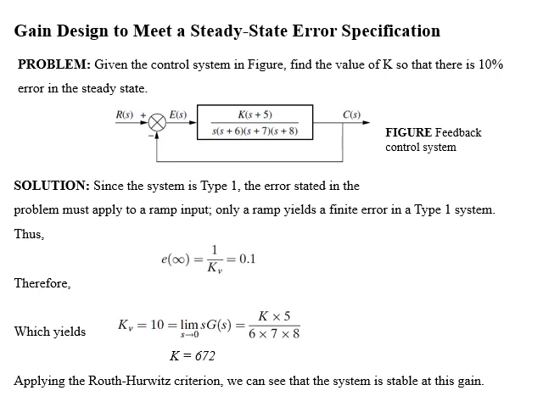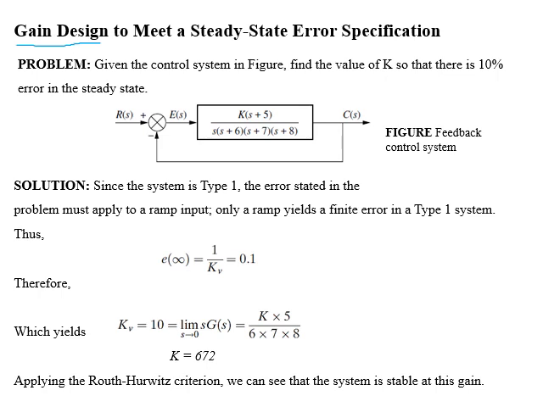Dear students, now we will study how to design a gain for a control system to meet steady state error specification. Students, we know that in a transfer function, positions of zeros and poles are fixed, where we can change the gain of a control system. With this gain, we can achieve the desired steady state error specification.